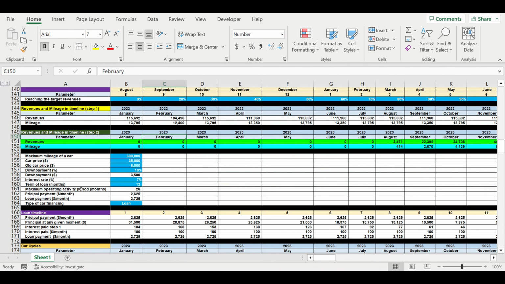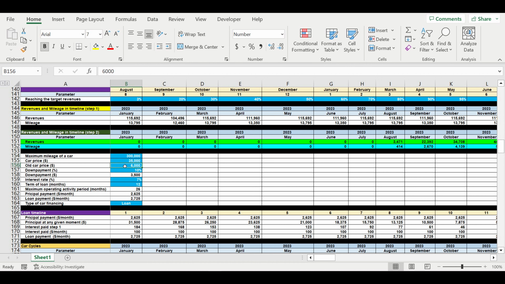Then we start describing our car. The first parameter is the mileage on the odometer when we sell this car, when it becomes an old one. Then we specify the price of a new car, and the price of the car with 300,000 miles on the odometer when we are going to sell it.